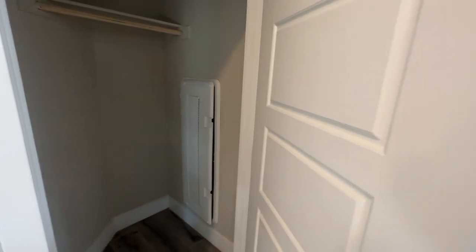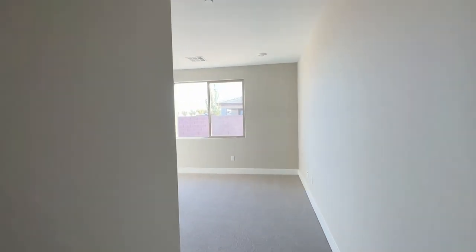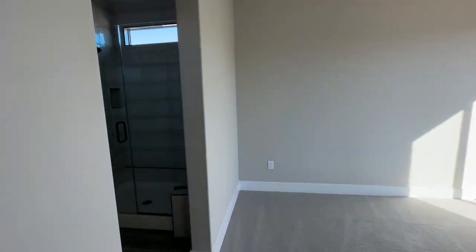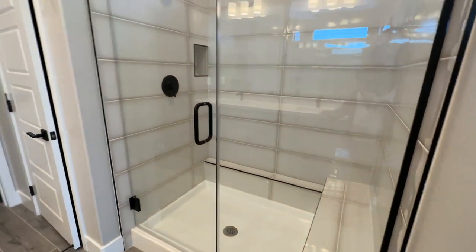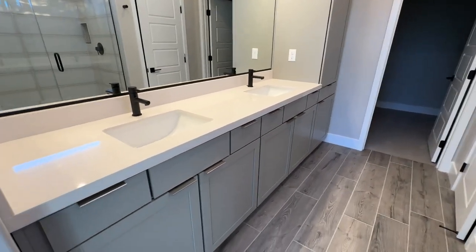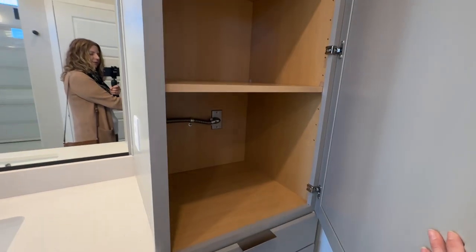Right here you have a nice hall closet with your smart panel. Then your primary bedroom came with four can lights, pre-wired for a ceiling fan — it's a good size. In the primary bathroom, I like the tile they selected and all the black matte hardware. The shower is a perfect size with a bench inside. There's a double vanity with the same gray shaker cabinets and white quartz countertops. The lighting they selected is beautiful as well. You also have the linen closet. The walk-in closet doesn't have rods and shelving yet because they're going to have it customized.